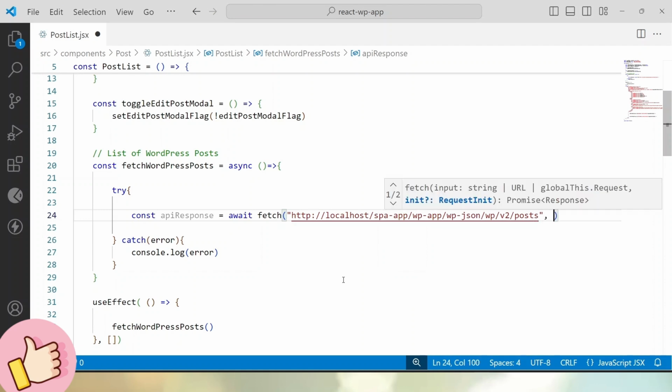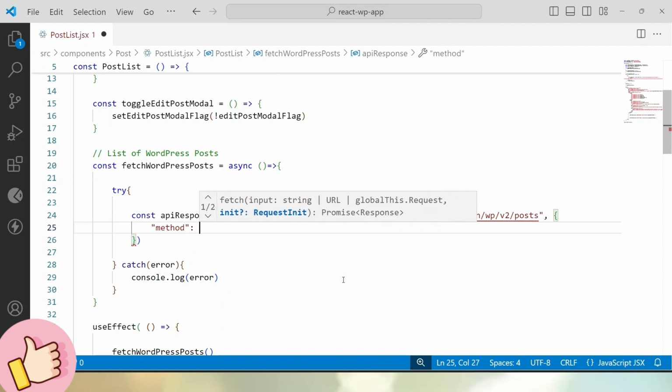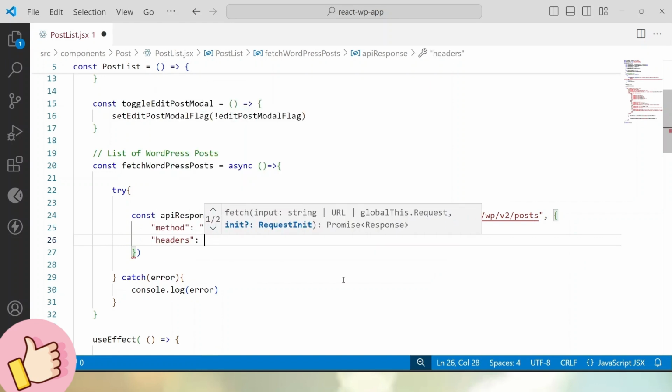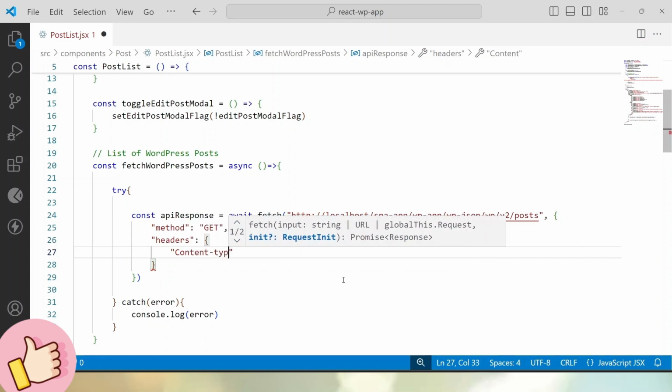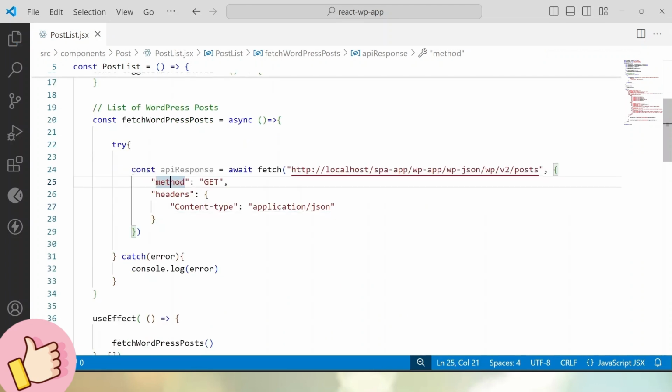Now inside the second argument, we have to pass an object, and inside this object we can pass our additional information, like the method type. As we know, this API we have to call using the GET request type. Then here will be headers, and inside these headers, let's first pass our content type. Content type will be application/JSON. So this is our basic pattern to call this API with this method type and pass a single header.